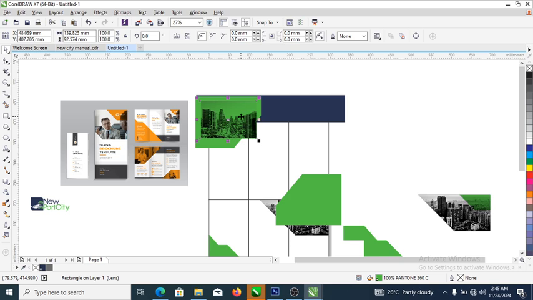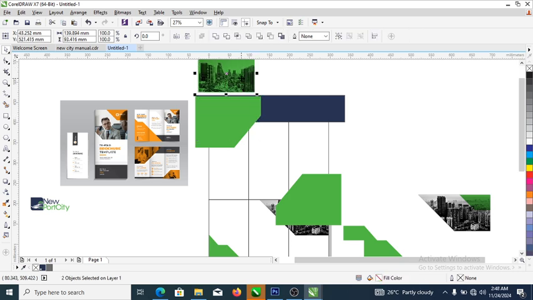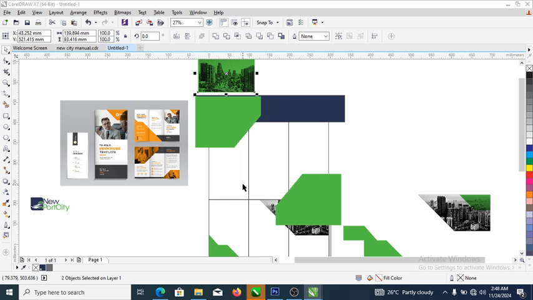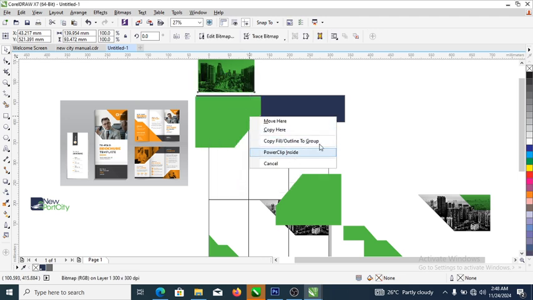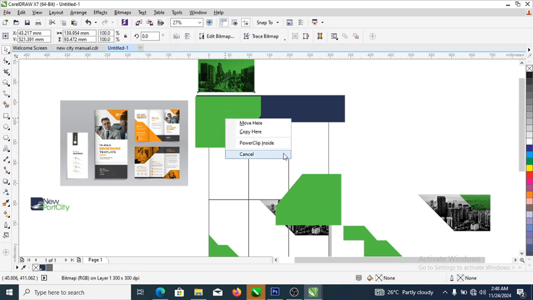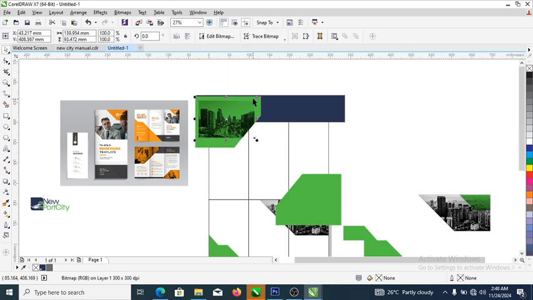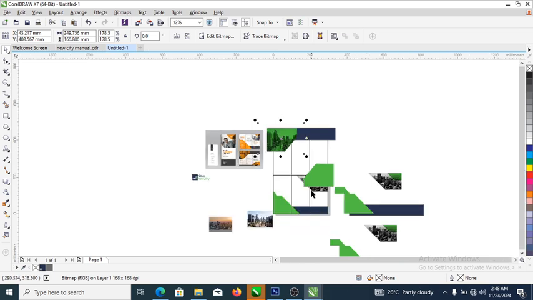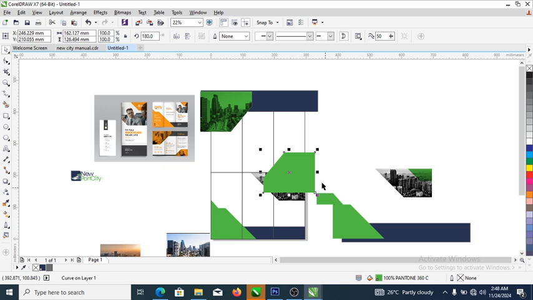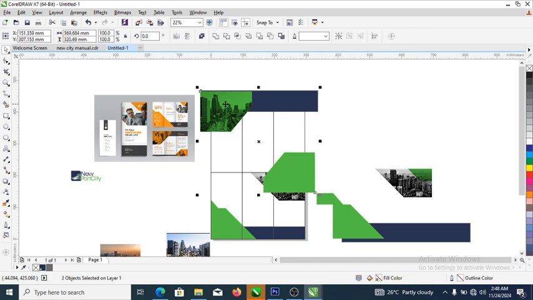Hold Shift key. So there we have that selected. So let's convert that to bitmap. Select right here, use RGB, it's okay. Then Powerclip that into this, ungroup all of this, then you go over Powerclip, looking bolder. There we have that. So let's delete, don't delete that. So all we needed to do right now is to go over and select all of this.